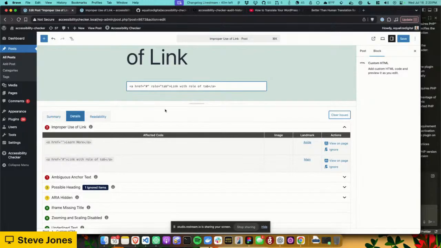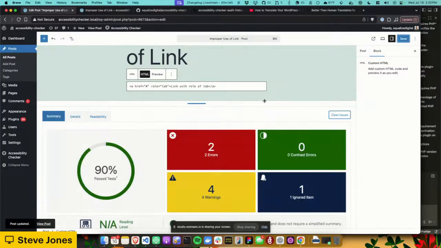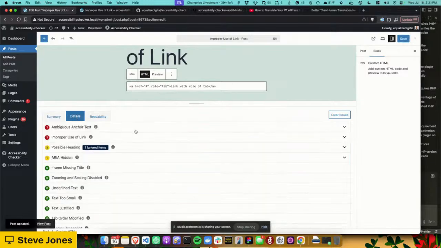But what this fix does is allow anchor links that are being used as tabs to not flag as an issue in Accessibility Checker. So that is an update to that rule.